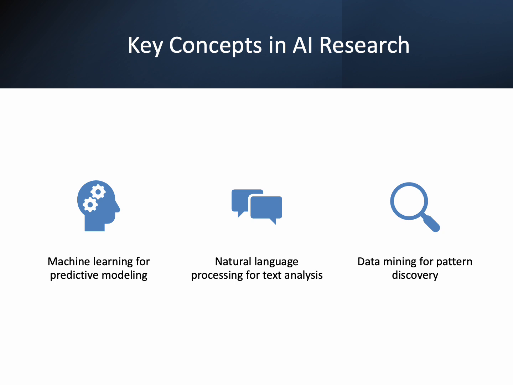Natural language processing enables analysis of unstructured text, like extracting insights from patient feedback in healthcare or social media posts in social sciences. Data mining uncovers hidden patterns in large data sets, such as identifying risk factors for hospital readmissions or social inequality trends. These concepts enable researchers to handle complex, high-dimensional data, providing deeper insights than traditional methods.